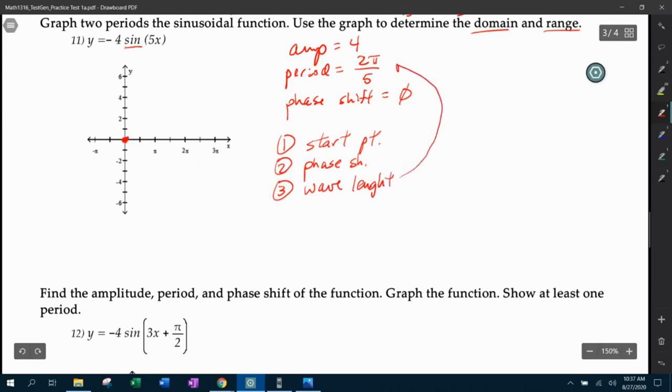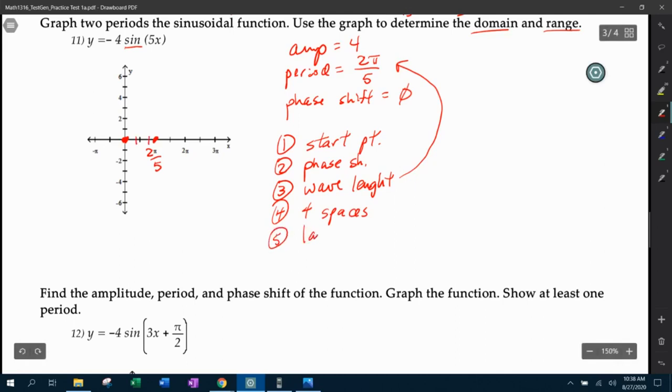And the wavelength is the period. So our period is going to be 2 pi over 5. And since I don't like the way this is labeled, I'm going to change this to say 2 pi over 5. And that means that we're going to make a complete wave, a complete cycle, between these 2 points here. Okay? Step number 4 says that you need 4 spaces. So from your 2 red dots, we need 4 spaces. So we're going to have to cut those in half.